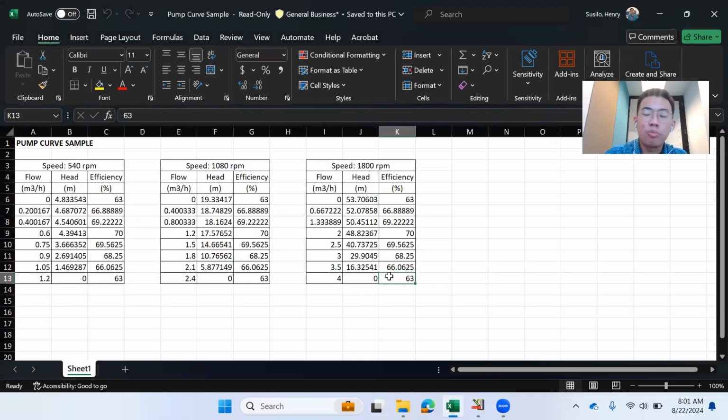Same as the two previous ones, I have explained that in simulation we have two modes. The first one is the design mode, where we only specify the efficiency and also the outlet pressure, or the discharge pressure of the pump or compressor. But if we move into the rating mode, it means that we will have a more rigorous model that uses the curve of the pump or compressor. Okay, so without further ado, let's do it.